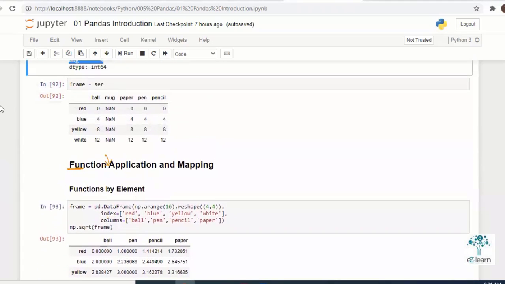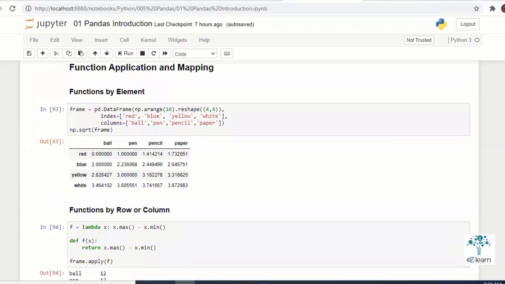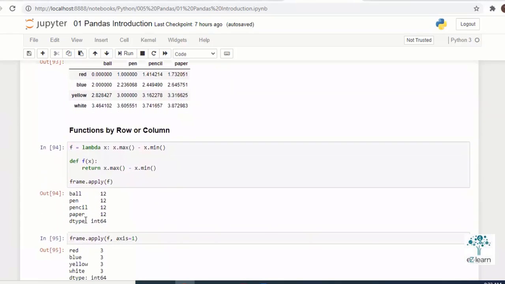Here, what is max minus min? Max is 12, 12 minus 0, for all columns except mug. 12 minus 0 is 12. So after applying the user defined function, it returns max value minus min, and that's why it returns 12 for all columns.